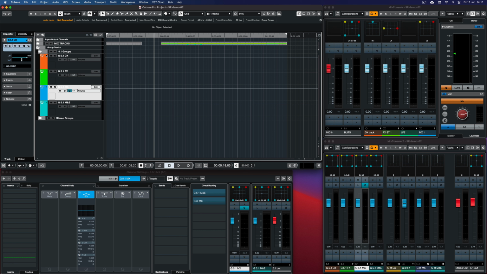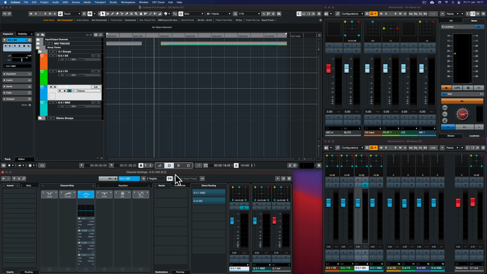Another thing I want to point out to you first is in my channel settings here, I have enabled both these options, direct routing and output chain. Now the output chain adds extra faders here and it makes the screen look very busy. I usually don't have this on, but this is a nice way for you to trace from track to output what it goes through. And in some cases, it is actually a useful thing to be able to mix stuff here and get to panners. But I'm just using it today to show you the routing.